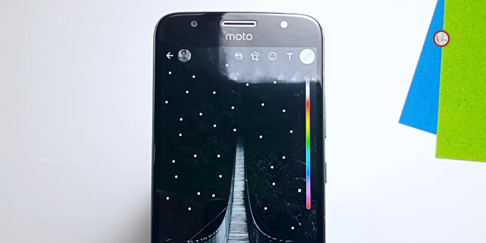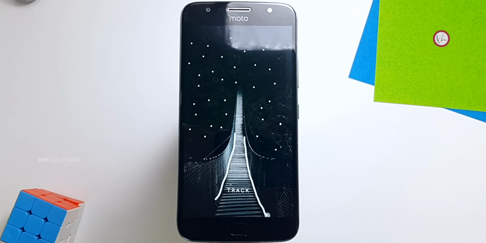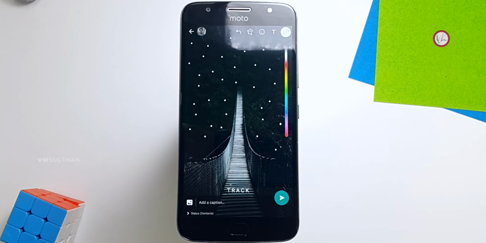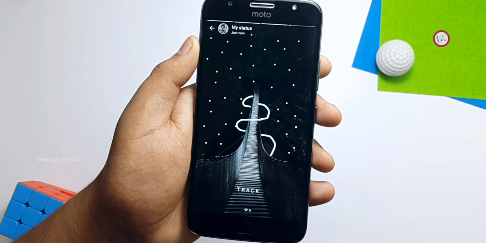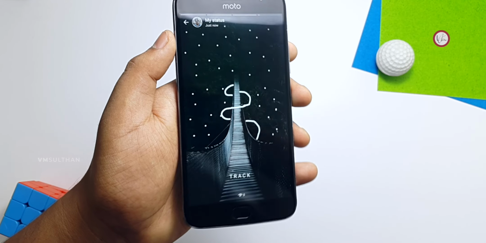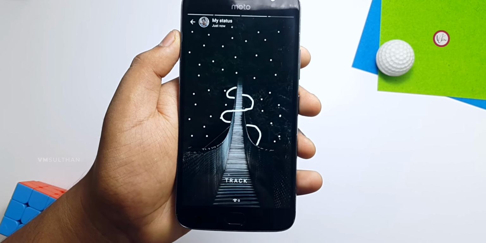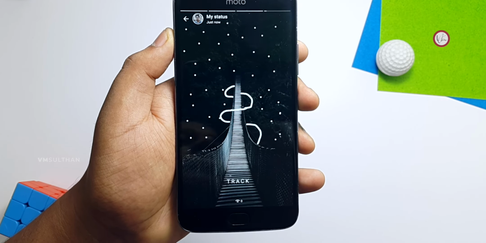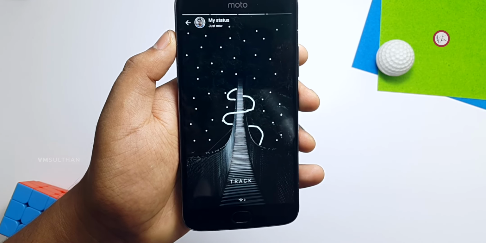Now again, I'm using the brush tool. Sliding to the left or right will increase or decrease the thickness of the stroke. I'm just trying different things to spice it up, and finally came up with these swirly lines, with unjoined lines on the first and third ones where they make contact with the bridge, just to work a simple dynamic feel. So this is the final result, and as you can see, it brings a personalized feel. That's exactly what you want to do with this pen tool or scribbling. Just play around with it for 5 minutes or less, and I'm sure you will come up with really nice looking simple doodles.